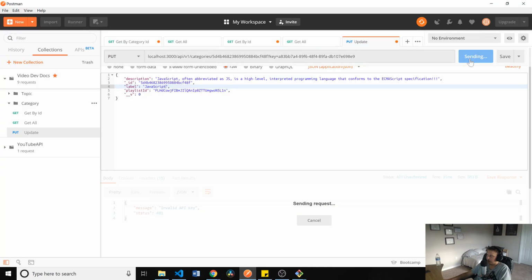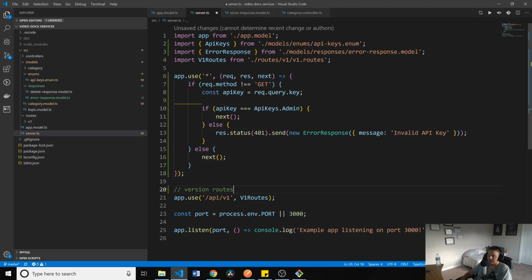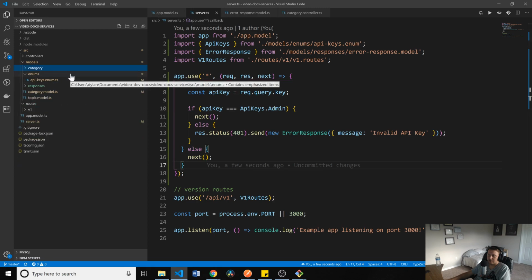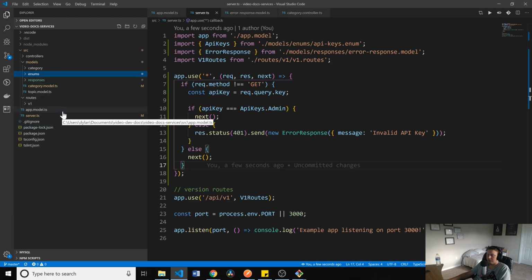Make sure that took. Very nice. App model. Clean this up.